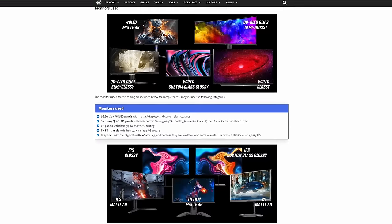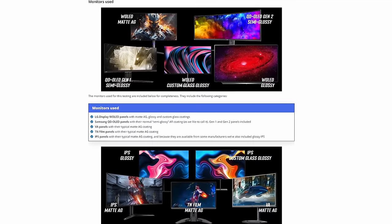The external light source in the room was positioned in front of the display but off to the side so as not to cause any direct reflections on the panel, representing a fairly typical room setup. We also considered alternative lighting positions like directly facing the screen or backlighting behind the monitor, which we'll discuss later. The actual displays used are listed in the article, but because the underlying panel technology and screen coating remain pretty much consistent across most screens, the results can be considered across the technology as a whole — for instance, results from the matte anti-glare W OLED panel should be applicable for all matte anti-glare W OLED panels currently available.